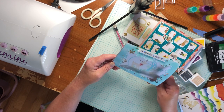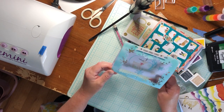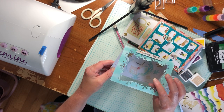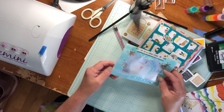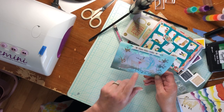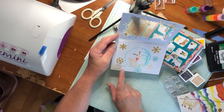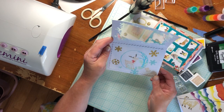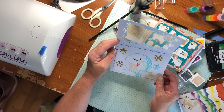And then I just took my Gina K ink and did the blue to make it look like a snow scene, and added some rhinestones to the front of it. And then I put acetate on the window to make it like a window with a stamped circle with a tree. Then I stamped the reindeer inside of it with a bunny and a bird. These two birds were connected, but I cut them in half because I didn't want the birds next to each other. So Jennifer McGuire can cut her stamps, I can too. So it's okay to cut your stamps.